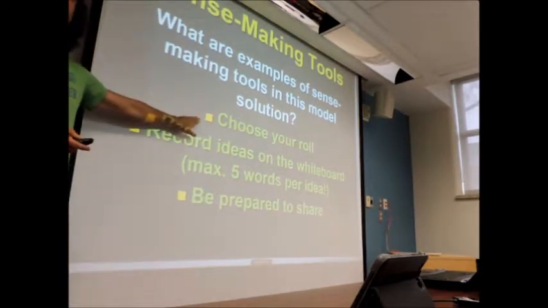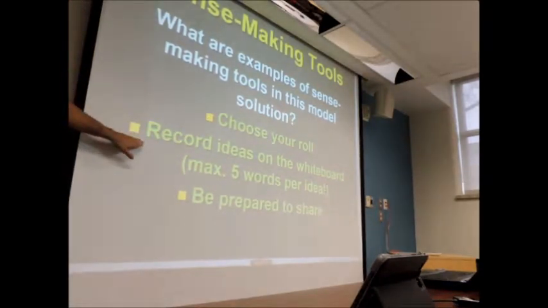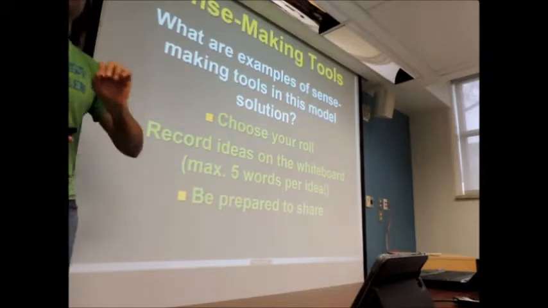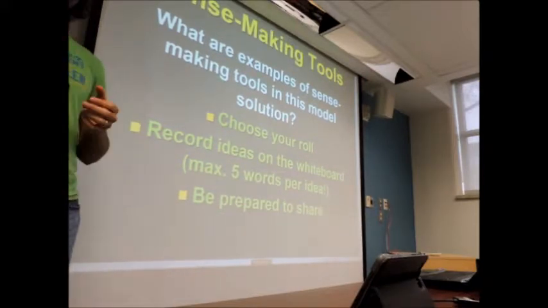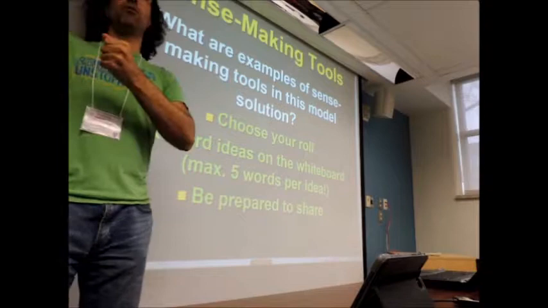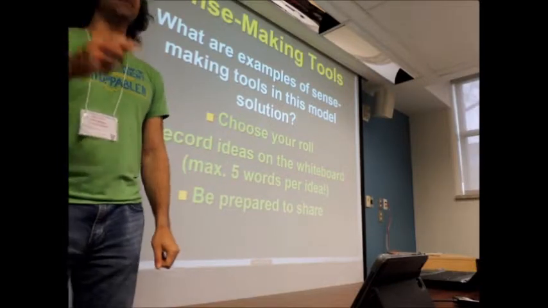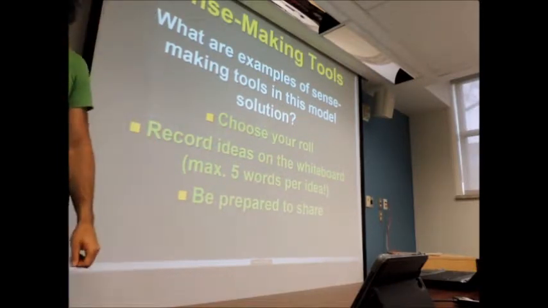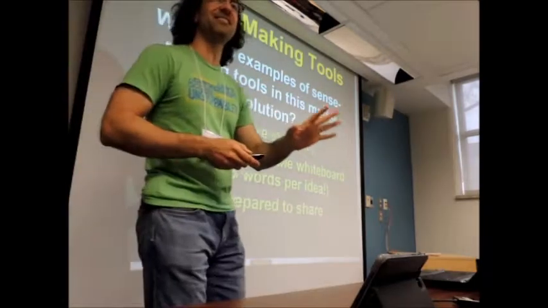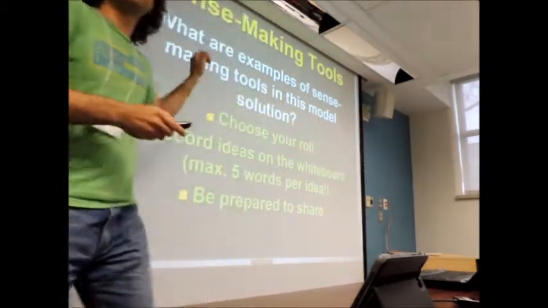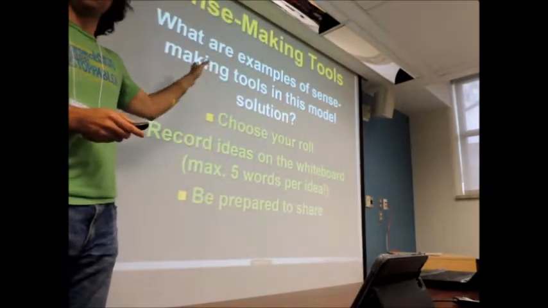So choose a role and then record your ideas on the whiteboard. Just be very brief. Please write large. I know it's a smallish kind of whiteboard because we want to be able to hold them up and everybody in the room to read them easily. All right. So we'll take maybe 3 or 4 minutes. Read it through. Sense-making tools. Go.